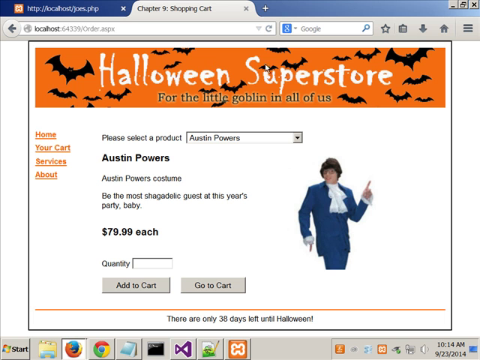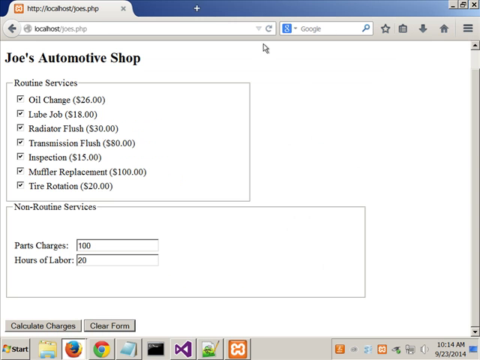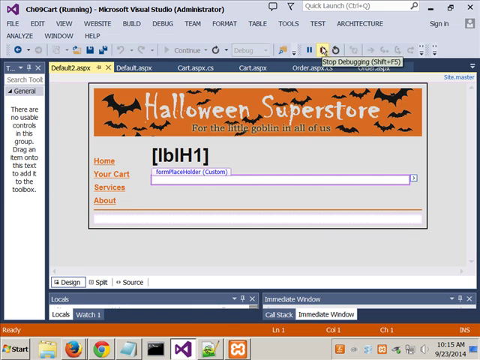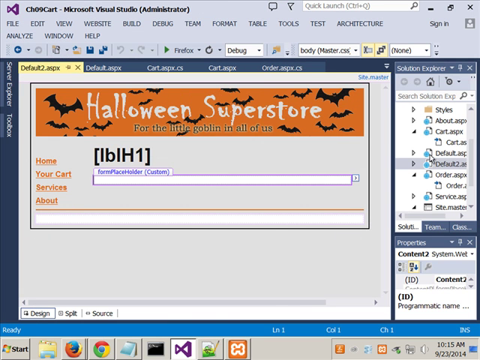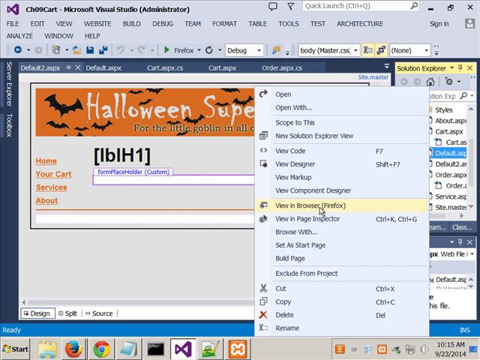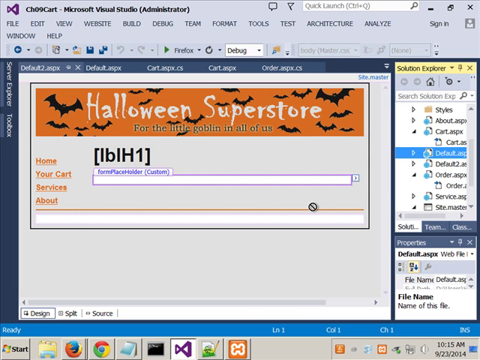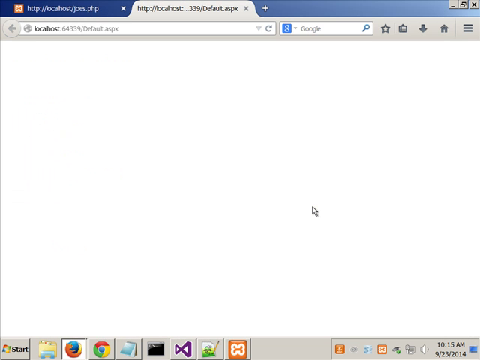But if I go back and stop the run here, and bring up the other page and view that in the browser, I actually think it's showing right now because there's nothing in it. So you see the difference.